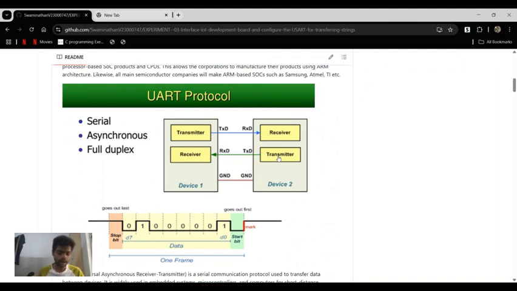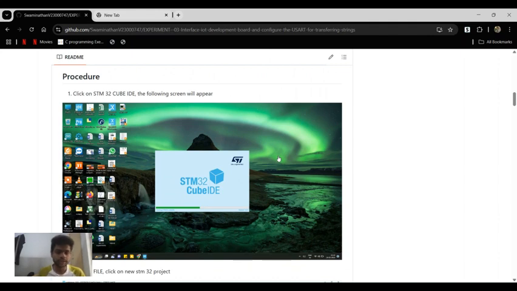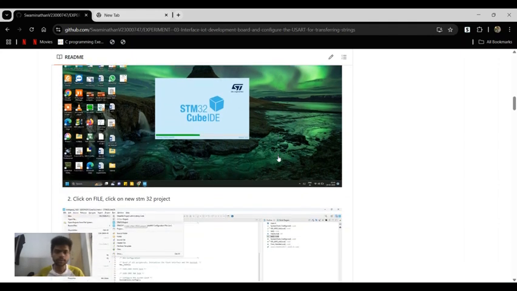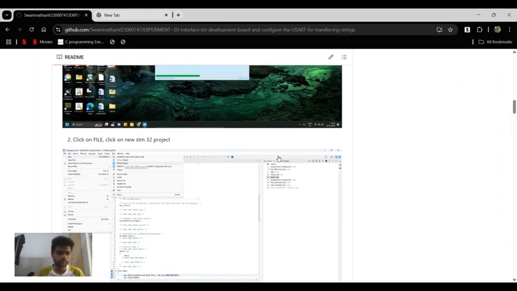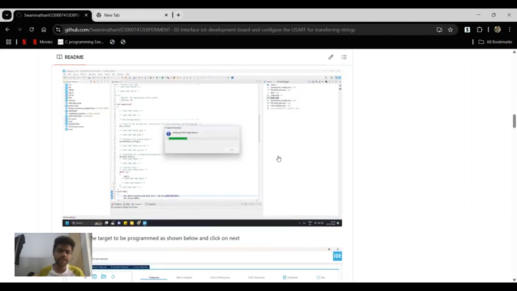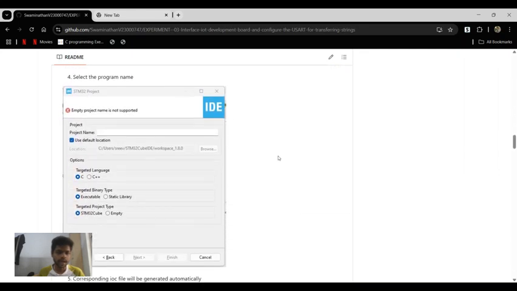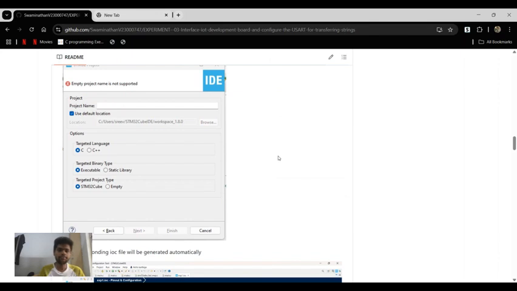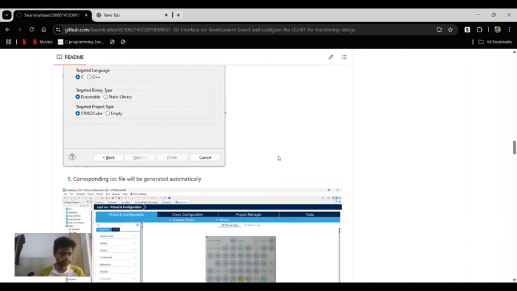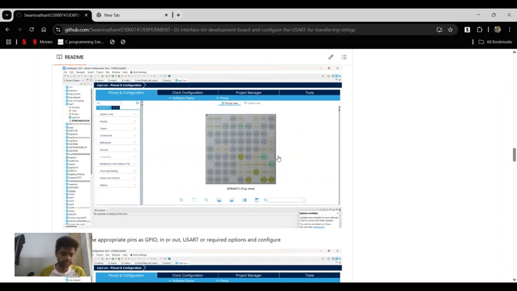And let me explain how this STM32CubeIDE works. First, open the software. You can see it on the screen, and then open a new file, which automatically loads and downloads the necessary files for doing our experiments, and give the project name, title, and the place where it can be stored, and then move on to connectivity, and then USART, and you can set a synchronous mode.